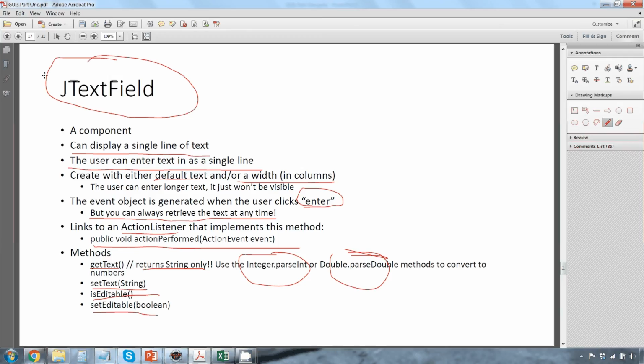Now, the really nice thing about event handling in Java is that once you get the hang of the general approach, the idea of the event sources, the event objects, and the event listeners, all of the different GUI components work the same. So we just saw an example of JButton. We're going to look at an example of JTextField now, but hopefully you'll start to see that it's the same process being used again and again and again. So the nice thing about that is that once you learn this process, you have access to a whole bunch of components that Java gives you, right?